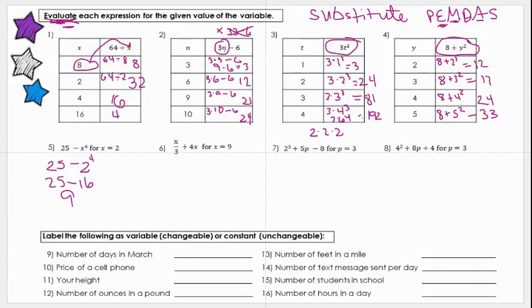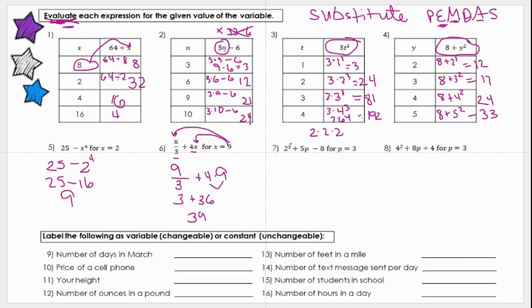Okay, next example. Now you can't see this obviously on the back end, but I have made the same mistake in number 6 twice by substituting the wrong number in for x. So we're going to put the 9 in for x here, and since the variable is here twice, we'll put the 9 in for x here. All right, we've got a fraction. Now we've got 9/3 plus 4 times 9. 9/3 is equal to 3, and multiplication is happening before adding, so this is 36 plus 3 is 39.